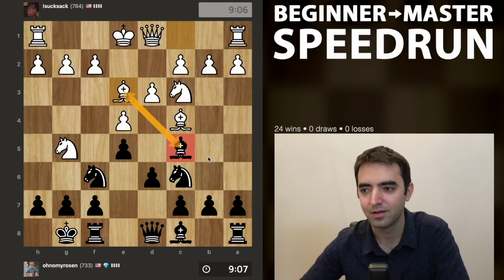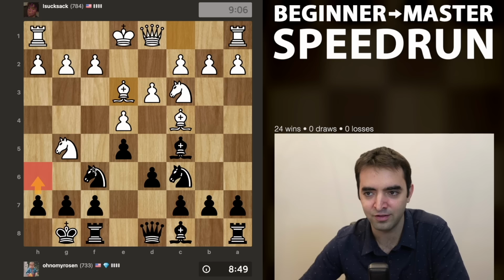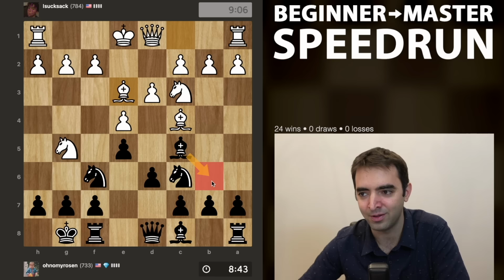There's a few ways to deal with this. For one, I, of course, could take. Which, like, the more I'm looking at, the more I like it. There's other moves, too. There's h6. There's bishop b6 if I want to just drop back and be solid. But I'm looking at the idea of taking.